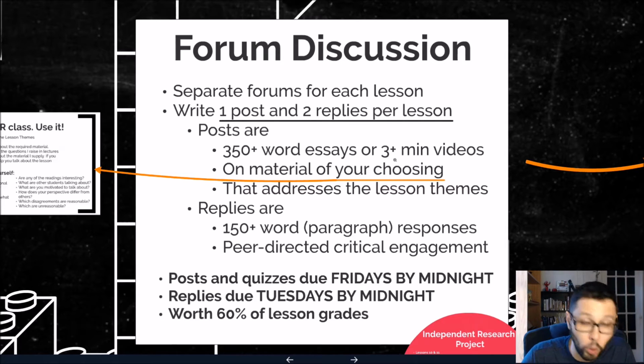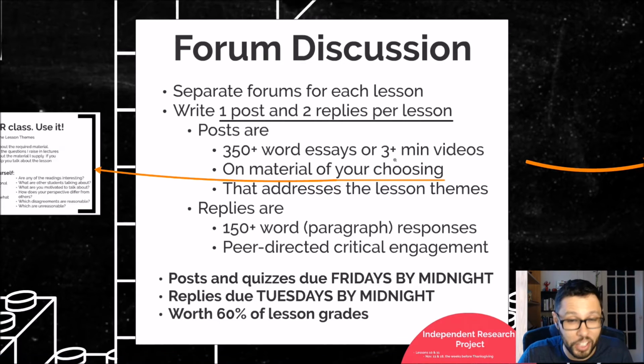Now, the idea is that you're supposed to write on some material of your choosing. The goal is for you to be motivated to write about something that you're interested in, that you're motivated to write about for a page. There's not going to be a set prompt that you have to respond to every time. If everyone responded to the same prompt, it will be really boring reading it over and over again. So I want you to pick some material that you're interested in yourself.